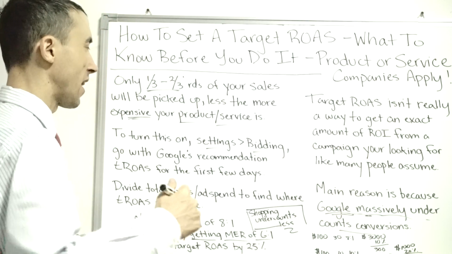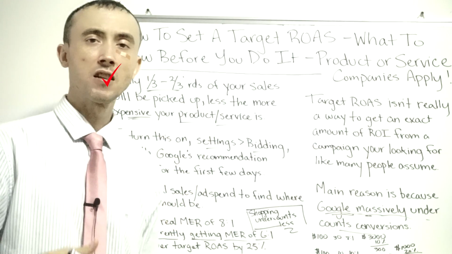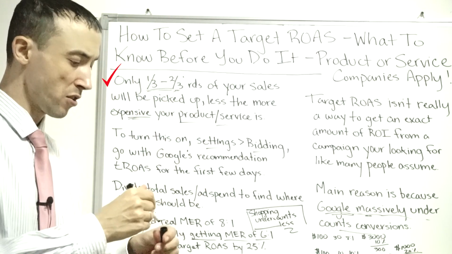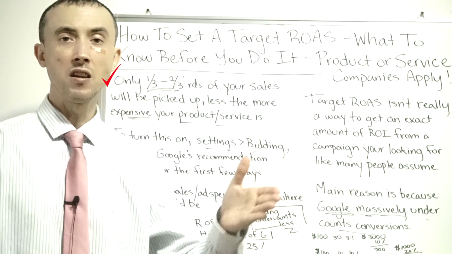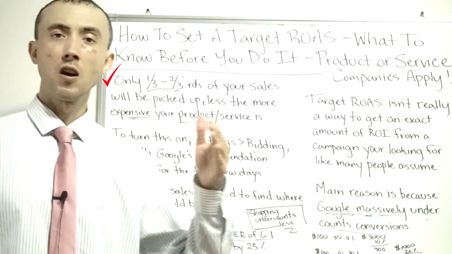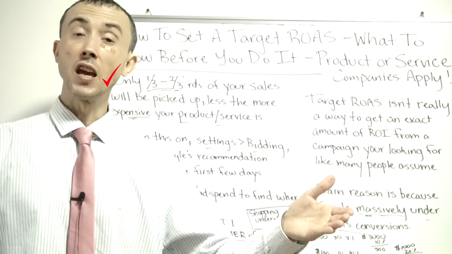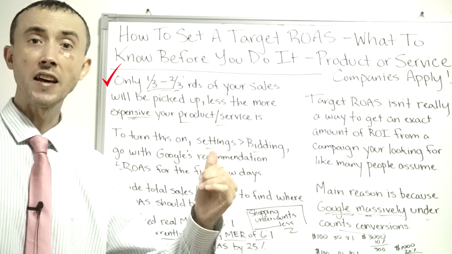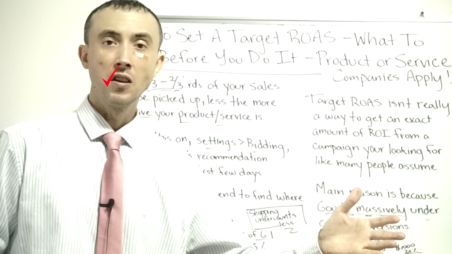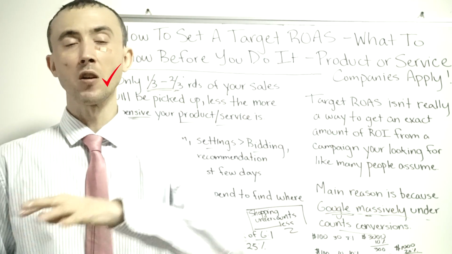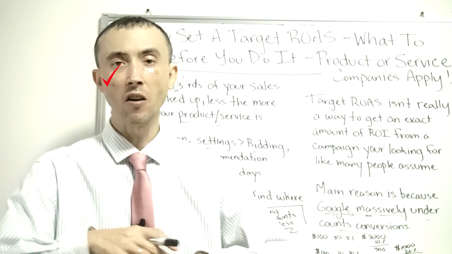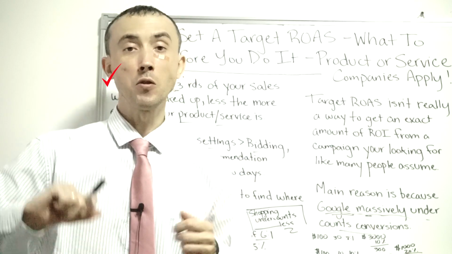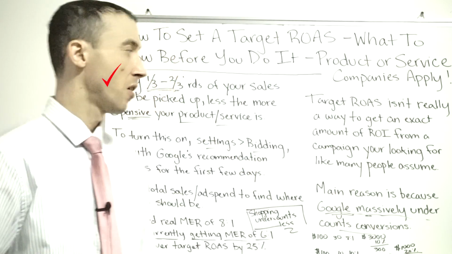Okay? And like I said, the more expensive your product or service you're selling, the more it's going to undercount. Know that the average is going to undercount by 1/3 to 2/3. So if you're seeking an 8-to-1, really what you should be looking at is an account that says 4-to-1. But it could be that your account simply has to say like 2.75-to-1 for that to actually mean an 8-to-1 return once you factor all the sales Google can't count and that are actually going to come in, and trickle in later on that Google's not essentially going to pick up or see. Okay?